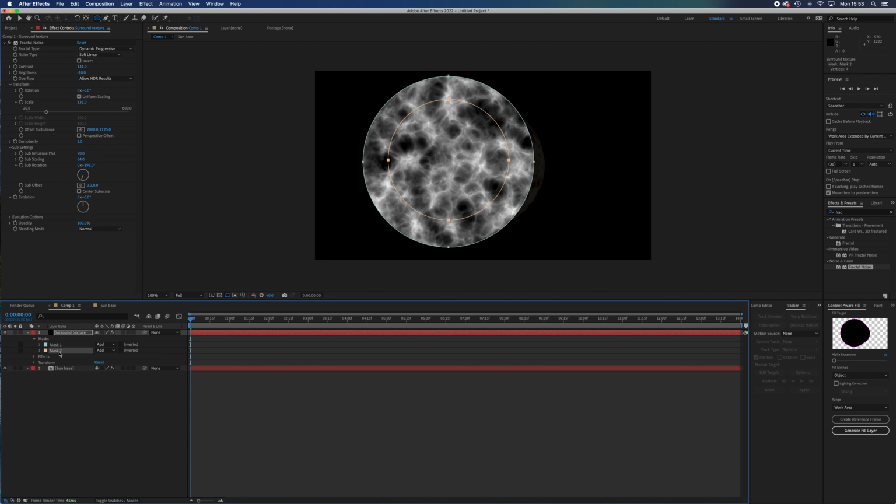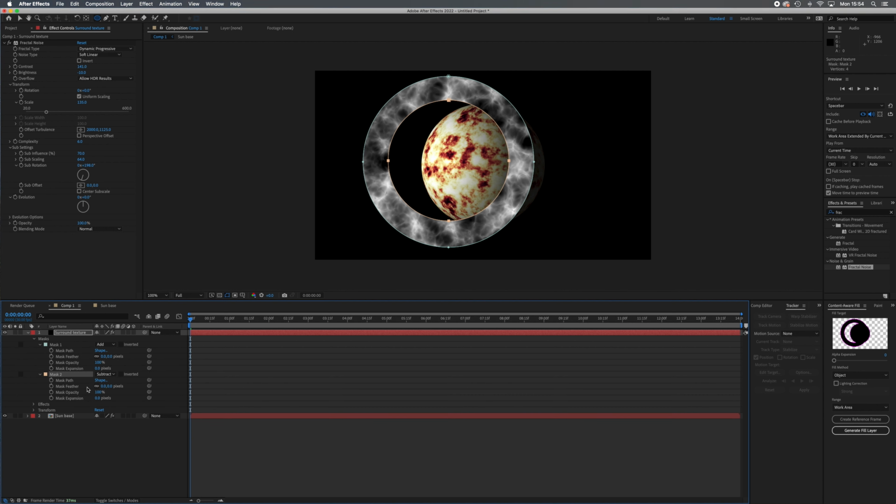So you can do all sorts with this. I mean, the first thing I'm going to do is create a ring. So with this second mask here in my surround texture, I'm going to go to subtract. So now we've got this sort of circle here. If I go into my mask properties, I can feather the edge out here, feather the edge out there, and now I've got myself a nice smooth mask. So if I click away, there's my texture.